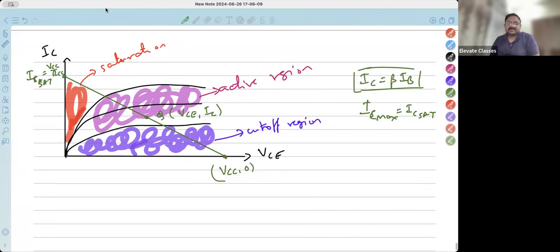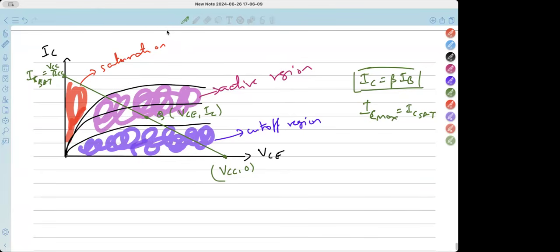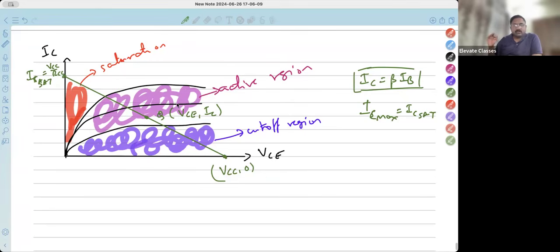Sir, yes. Please explain once more what the Q point is, how do we see it? No, no. Q point is nothing but when you solve the circuit, whatever is your DC circuit, when we solve the DC circuit, whatever collector current IC you get and whatever VC you get, if you write it as a coordinate, that is a Q point. That's all. Now, why is it called a Q point? That is a matter for extra theory, we will not go into that. Basically, it is a quiescent point. I don't know the exact pronunciation of the word. That means when the transistor is silent. That is, if you have not given any AC input, what is the output of your transistor at that time? That is called the Q point.